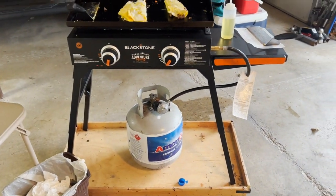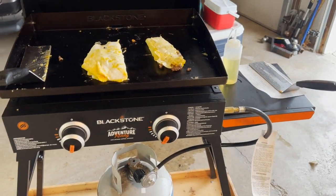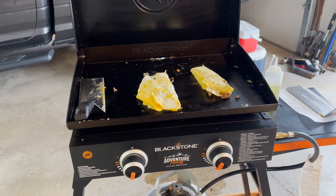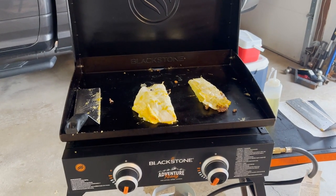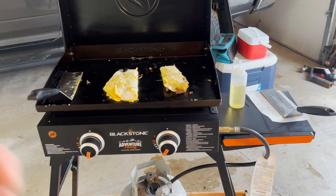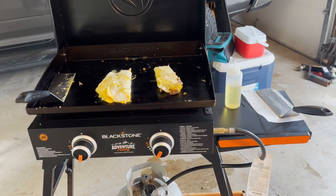This is the Blackstone Adventure Series 22 inch — let me flip this around — it comes with the legs and all. The Adventure Series comes with a travel bag to put everything you see here, except the tank obviously, but all that goes in a bag. You can throw it in your trailer to take to the racetrack, or in the camper, or if you're just going for a little one-day getaway, you can throw this in the back of the truck. I use this tank of gas because it's handy and convenient, and I don't go through as many of those little one-pounders. It works great. I've had it for two years now and we have done a whole lot of cooking on this — from breakfast to lunch to suppers. You name it, we've cooked it on here.